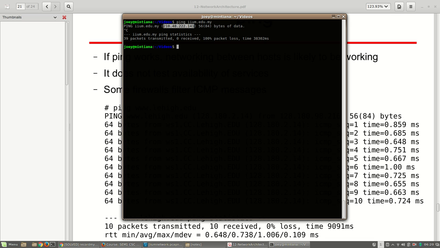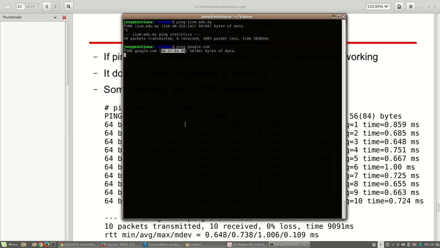Another example is if we try to ping google.com. One of the first things that we will see is that ping resolves google.com to this IP address.